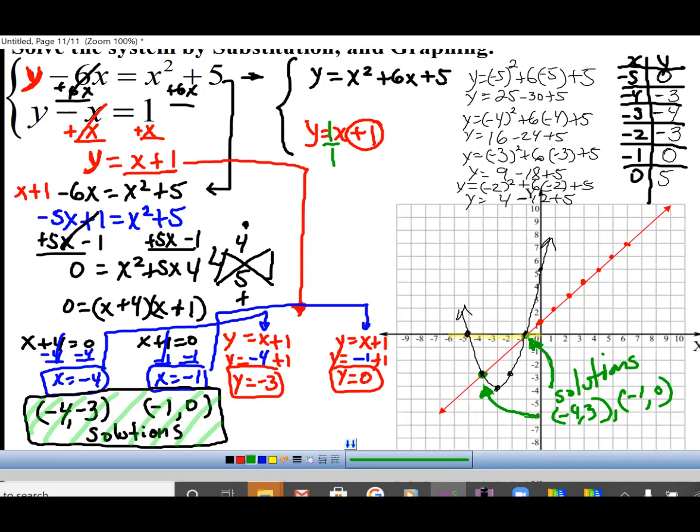Bam, let's go. How we doing? Good, Mr. Q. All right, so from 1 to 5, how comfortable do you feel solving a system of quadratic and linear equations by substitution and graphing? Five 4s, four 4s, a couple 3s. Okay, yeah, we need practice, yeah? All right, let's do another one. Here we go.